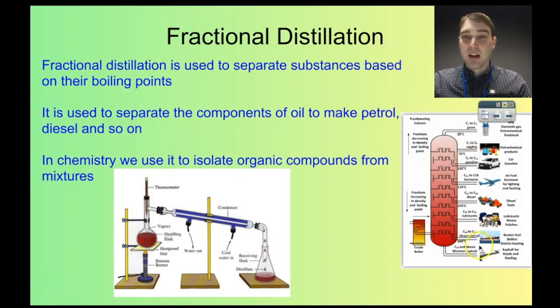So down the bottom you have things like diesel, which is a fairly long carbon chain, so lots of carbons. As you get higher, you get petrol. So here's petrol in here, kind of this region. And a lot smaller than that, you get natural gas, which comes out the top. So by heating up the crude oil, you can separate it out into its fractions. That's why it's called fractional distillation. And you can get the substances that are different from each other and use them for different purposes. So by having different boiling points, you separate out the substances from each other.